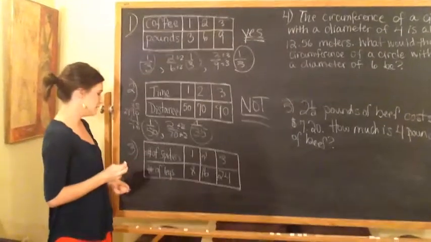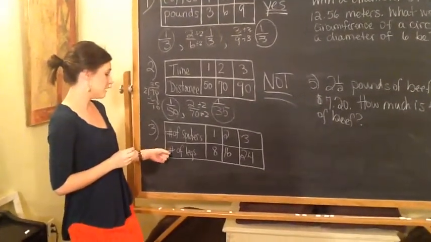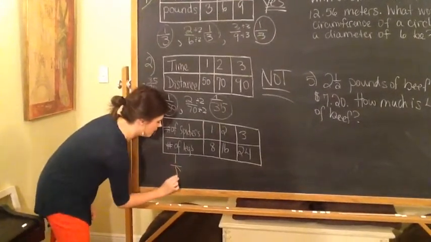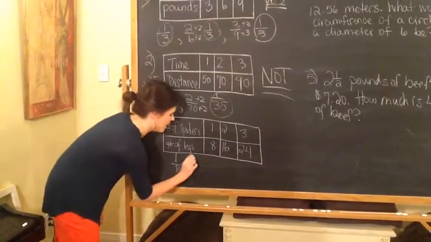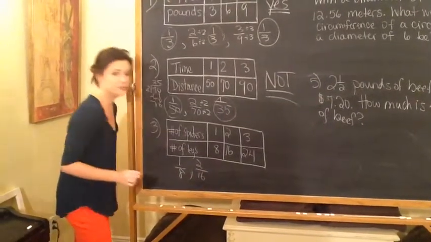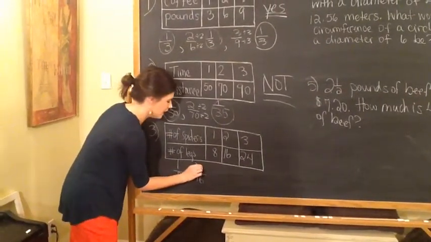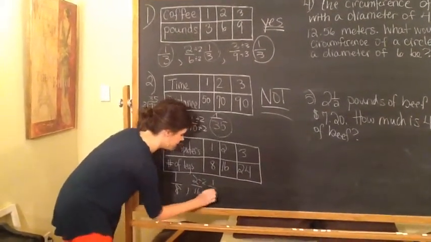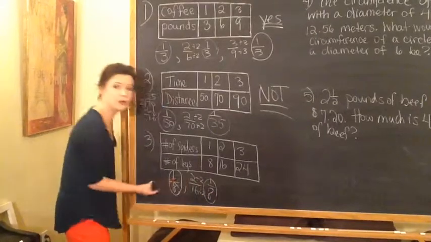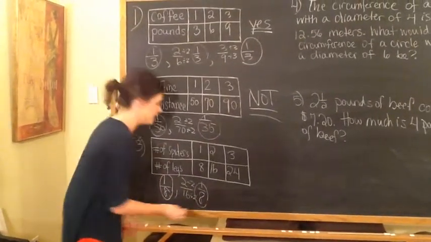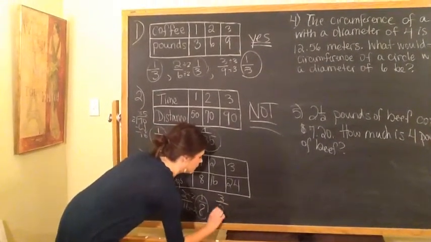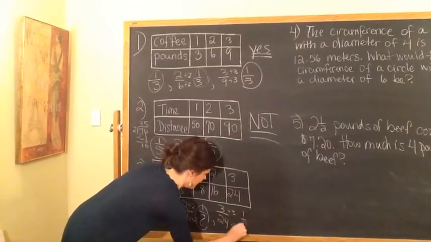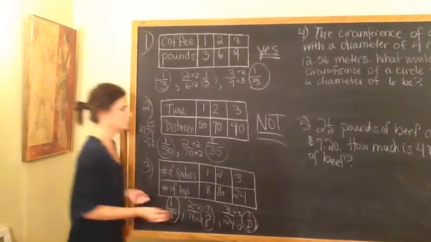Alright, let's go ahead and look at this data. We are comparing the number of spiders and the number of legs. Here we have 1 to 8, which is already in simplest form. We have 2 to 16, so we're going to divide out a 2 because we want to get a unit rate. Okay, so we're going to have 1/8. So far we're looking pretty proportional because both of our unit rates are 1/8. Let's try this one. If we have 3 to 24, divide out a 3. We have 1 to 8. So our data is proportional here.